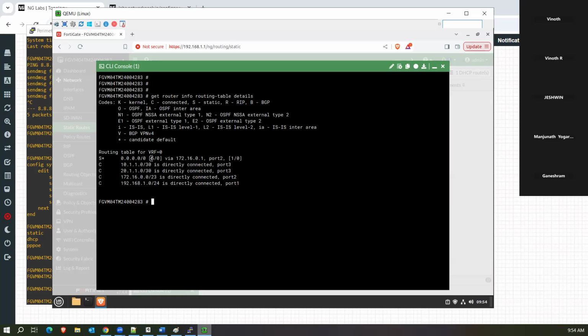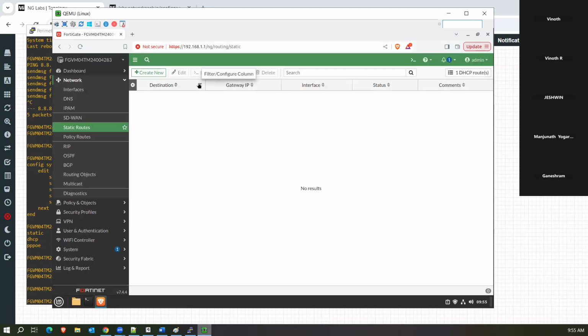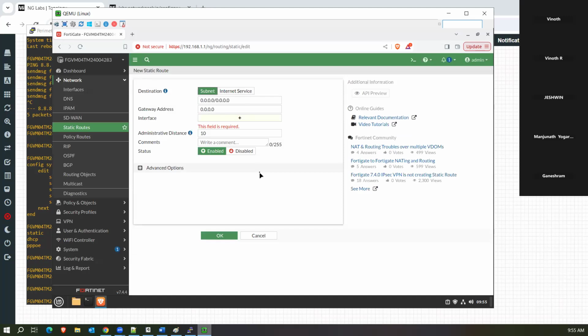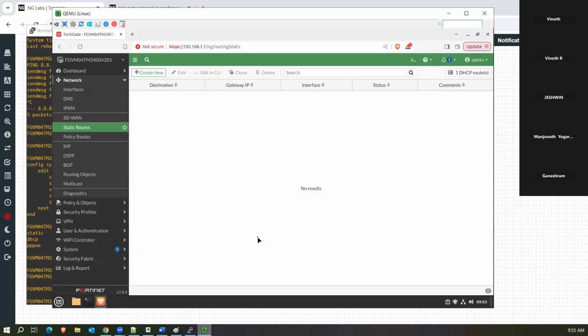If you notice, the static route has an AD value of 5, so it is not a manual static route. Manual static routes will have an AD of 10. So 5 suggests that this came from DHCP. If you see a static route with AD 15, that suggests that it came from a VPN interface. There are various classes which we will discuss during our routing session in detail. The basics: we need a static default route for your firewall traffic to reach out to the internet, and that route has been injected through our DHCP server. Creating a static route is a straightforward configuration. We will come back to this topic in detail when we discuss our routing concepts.